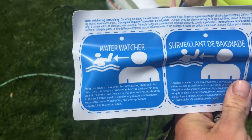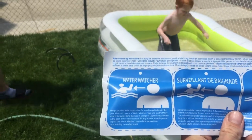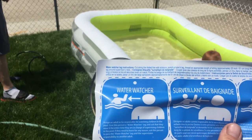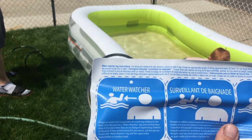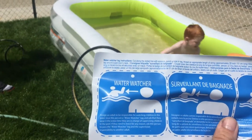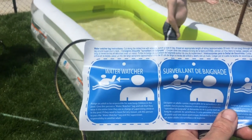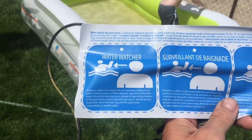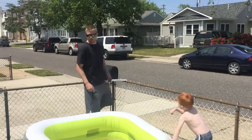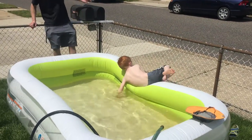Alright, so according to these instructions, we have to assign an adult to be responsible for watching children in the pool. Give this person a water watcher tag and ask that they wear it the entire time they are in charge of supervising children in the pool. If they need to leave for any reason, like to take a piss, ask this person to pass the water watcher tag and the supervision responsibilities to another adult. So who's gonna take the water watcher tag and be the responsible one?